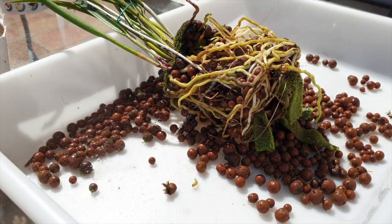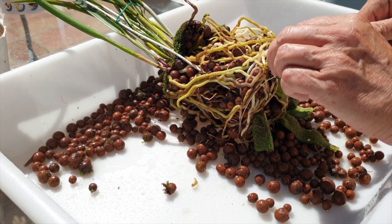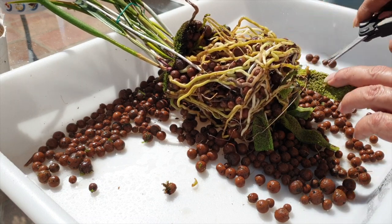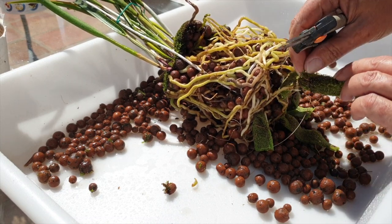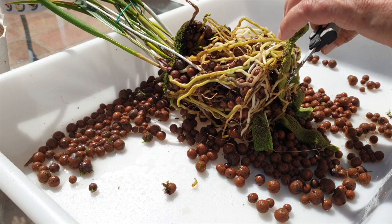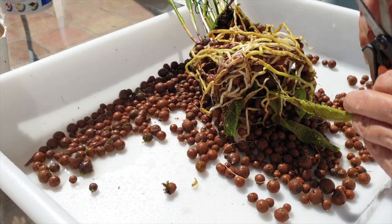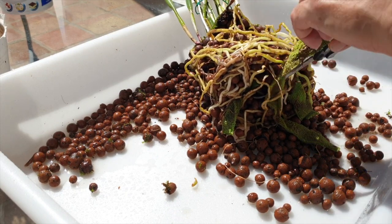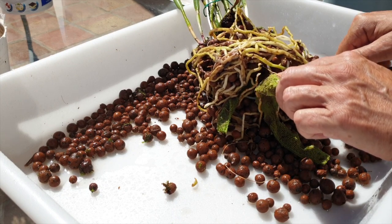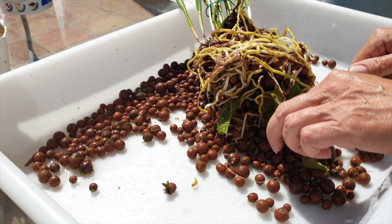Seeing as we're so exposed, I'm just going to keep pouring water over the roots. Let's see how many I can salvage from the microfiber. I always try to maintain all the roots I have, and at the end it may get a little bit more radical - because then I know how much I've got left and what I can work with and what I can sacrifice. I think I'm in frame. I've got King at my feet, even at the tripod's feet, so I'm going to try and stay as still as possible. Because if he moves, that tripod jiggles. If there's a jiggle I'm not aware of, apologies in advance.